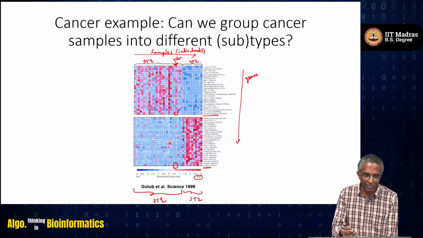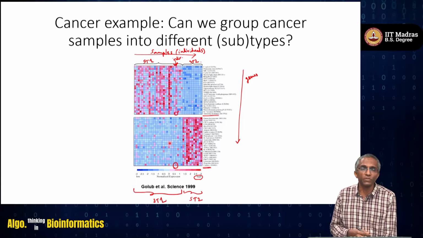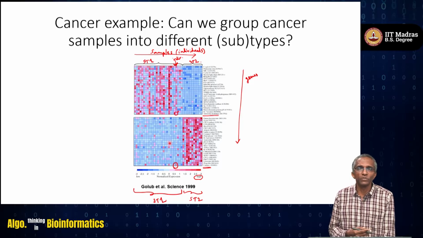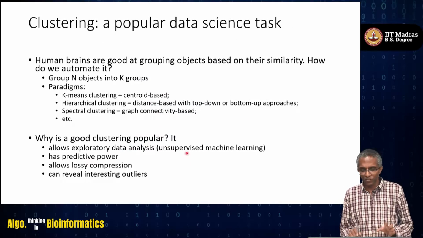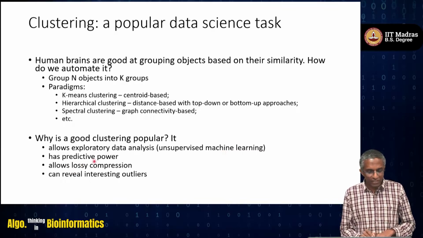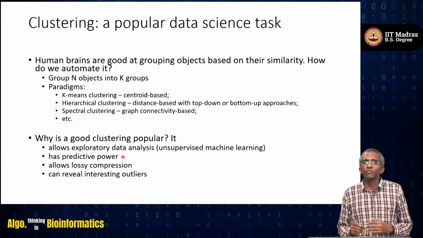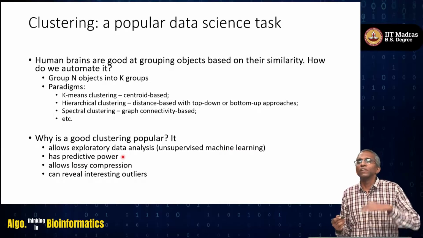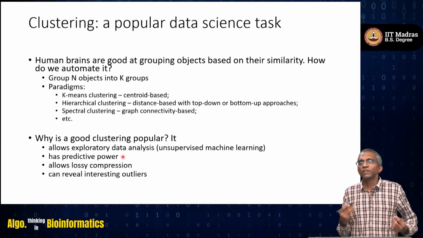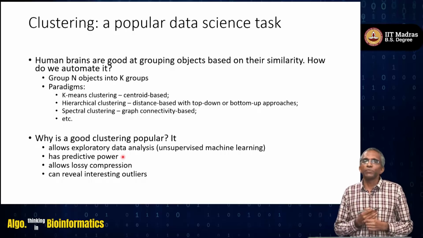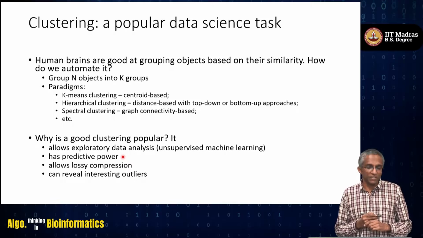Our human eye can easily spot that there are these two groups of individuals, but can we develop algorithms to do that as well? That allows you to explore the data in an unsupervised setting. And it has predictive power, like we said. Even if you do not reveal the ALL and AML labels in the previous slide, the natural grouping corresponded to the actual subtype of this leukemia cancer.